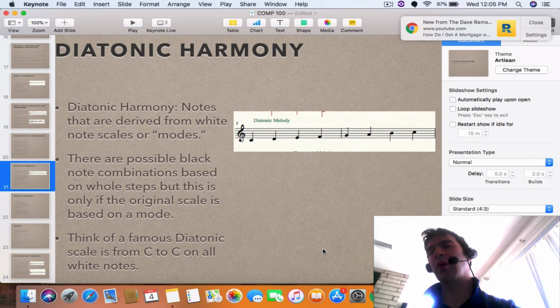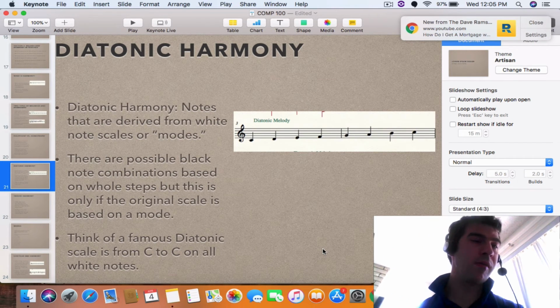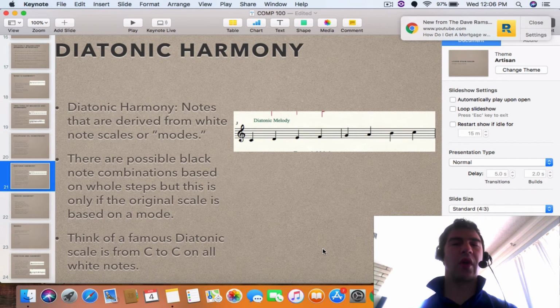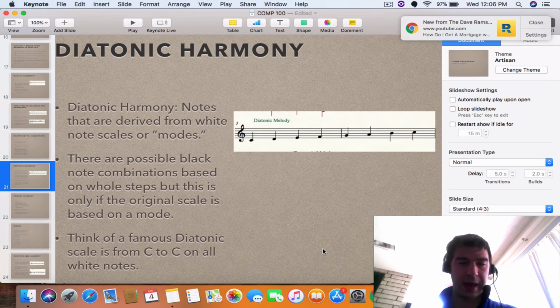They're all modes there. So they're all basically modes, and that's the most natural form of scale or mode that you can have, and that's where diatonic harmony comes into play at first.